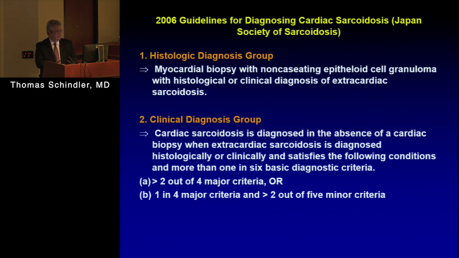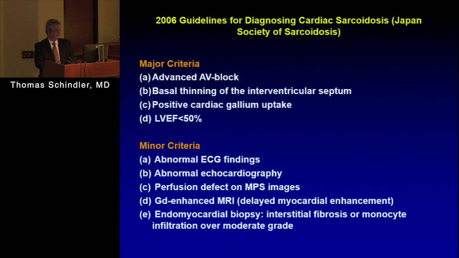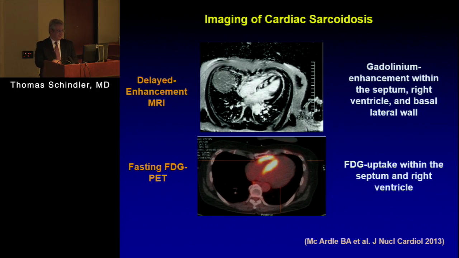So we have the typical Japanese society classification. For sake of time, I go ahead and focus on imaging. And that's now a nice case. You have here fasting FDG PET. I come to the protocol a bit later. You see here high uptake of FDG in the septum, but also in the right ventricle. And with MR with delayed enhancement, you get a similar response, delayed enhancement in the septum and involvement of the right ventricle. So MR and PET are a little bit competing. Both have their mainstay in the clinical setting. FDG PET is more sensitive with the inflammatory response, and MR is more specific.